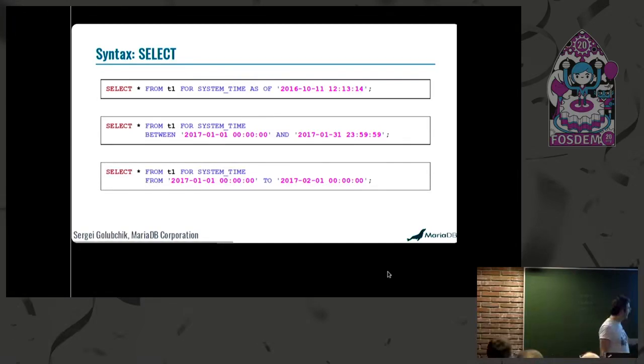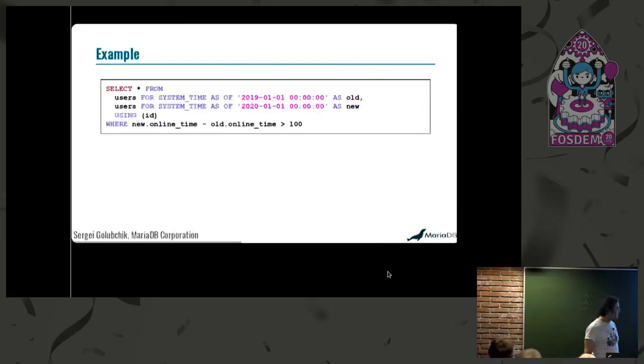And this is again the standard syntax, but it's a very slight variation of this one, because between means that both ends are inclusive, and this one includes the first end and excludes the other one. So actually those two queries will return exactly the same thing, but this one includes the end of, this means everything up to the end of January, including that one. This means up to, well, 1st of February, not including the 1st of February, so it's the same thing. I don't know why they did this, two same things in the center.